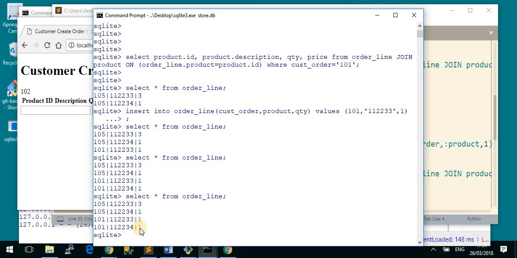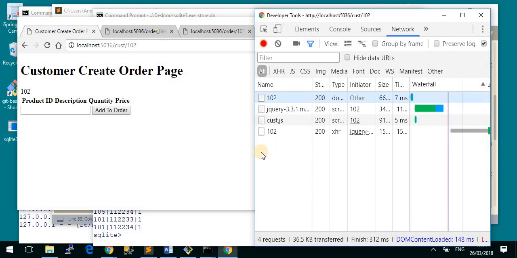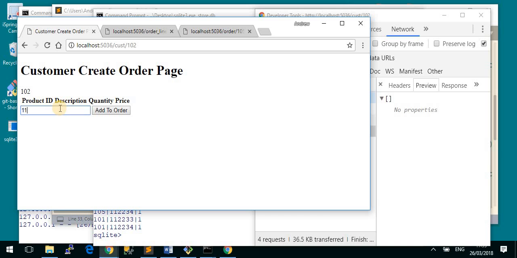Oh no. Looks like it's added. No. That was customer. Let's try and figure out what's going on. So that's the order. 112233. Add to order.